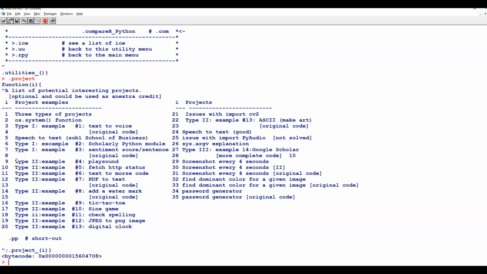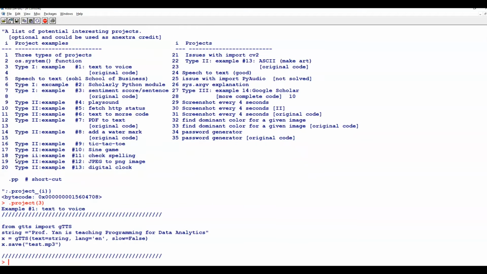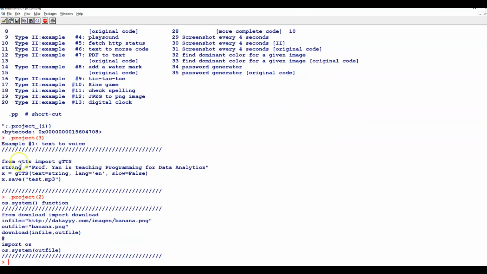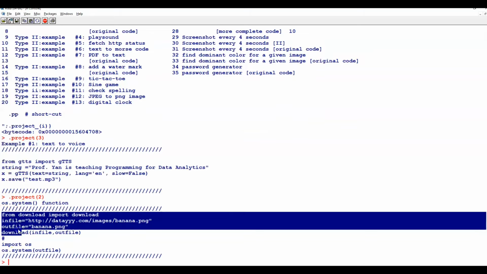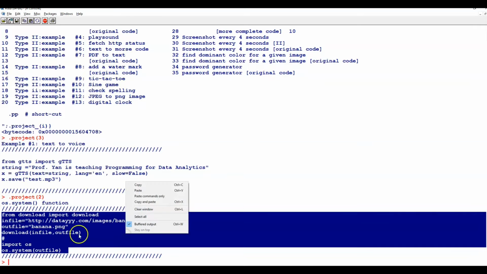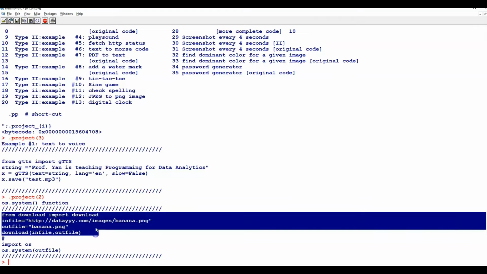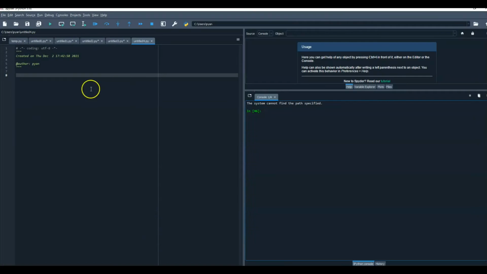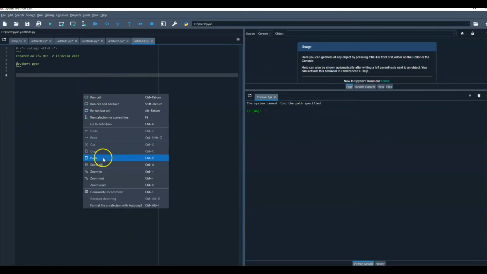So let's look at this. This is 3, and this is 2. Let's copy and paste this one to Spyder.